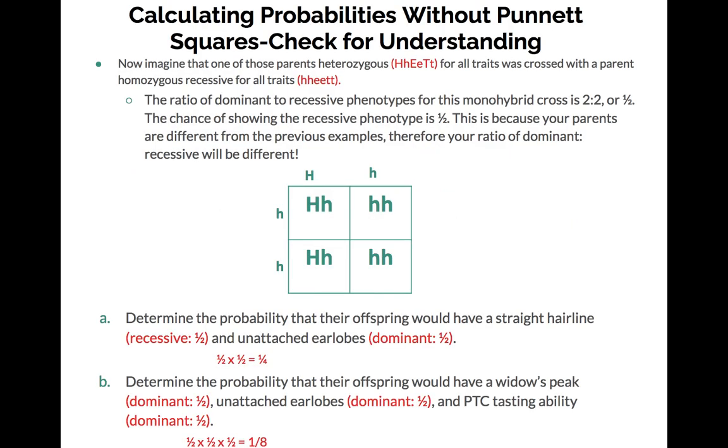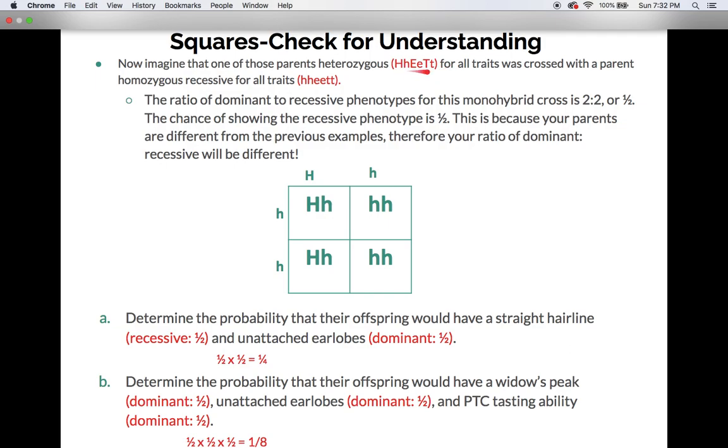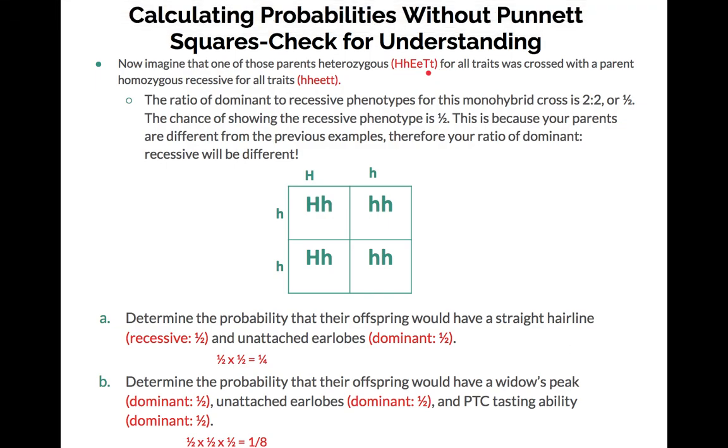All right, so step one, now that we have two different parents here, okay, we need to go ahead and do a cross to determine what the ratio for dominant to recessive is. So if we go ahead and do that here, we have 1/2 looks dominant to 1/2 looks recessive. So in this case, the chance of showing recessive phenotype is 1/2, and chance of showing a dominant phenotype is also 1/2, okay? So now whenever we multiply, we're still going to do the same thing, right? We're going to identify what the traits are, but we're always just going to end up multiplying by 1/2.